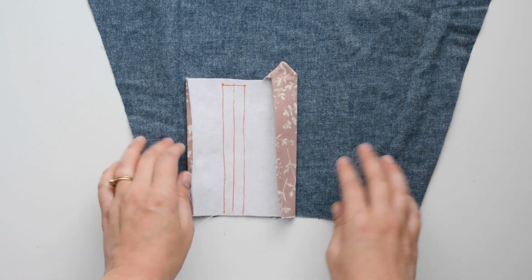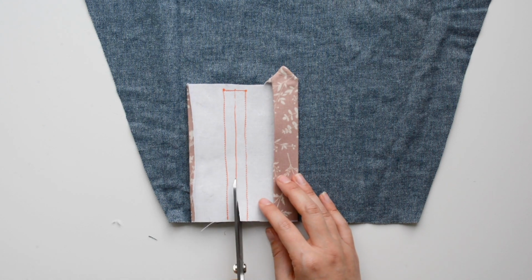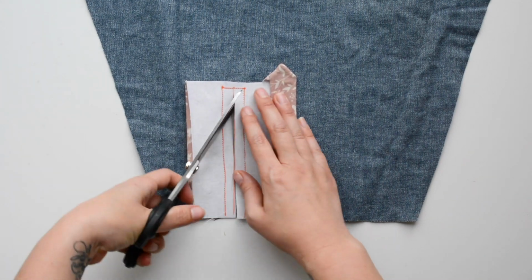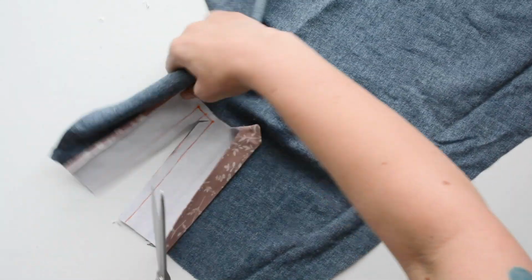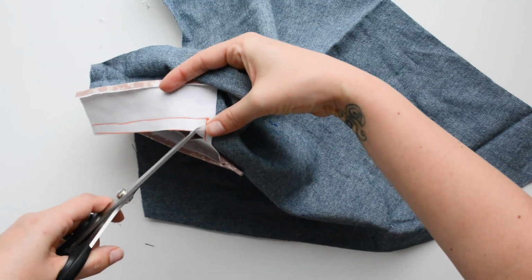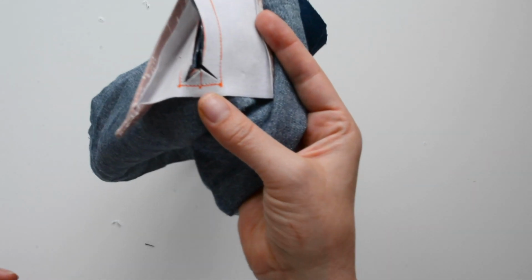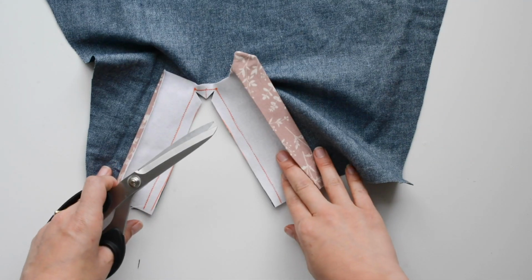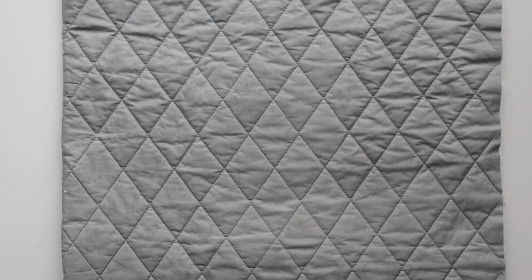Anyway, so we're going to cut up this middle line, and I'm realizing that I forgot to draw the little Y that's on the placket that connects this line to those outer corners, but it's okay, we don't need it. So you just trim up, and then you snip in as close as possible to the seam that you just sewed without snipping into it. So if you need to, get back in there and just get really close and trim right in there, but you'll have this little Y, and then we'll flip it right side out.